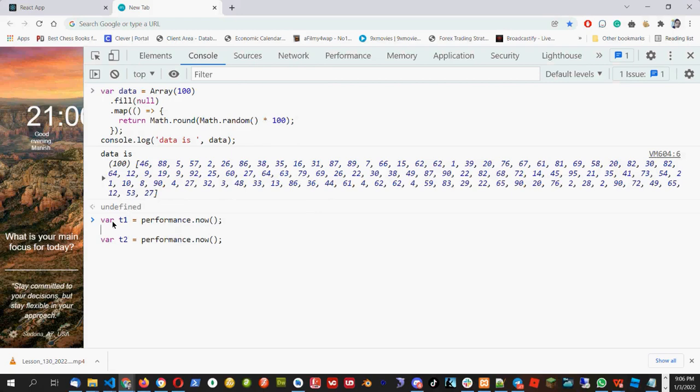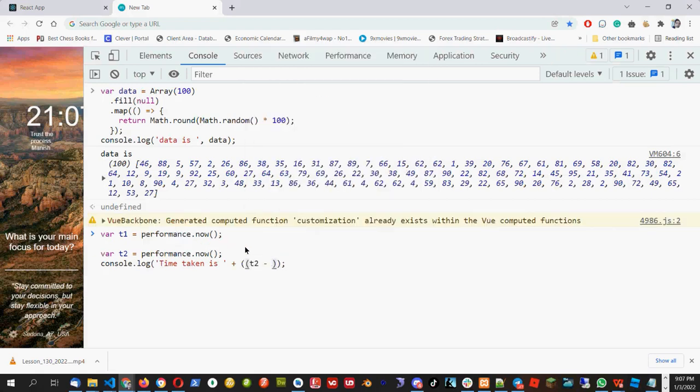In between I will put my logic, and in the end I will say console.log, time taken is, plus, we'll put t2 minus t1.